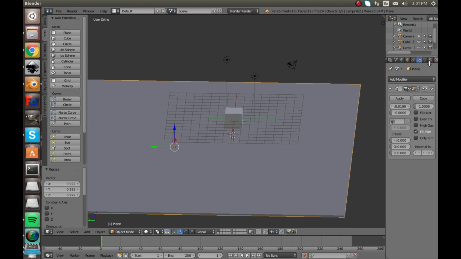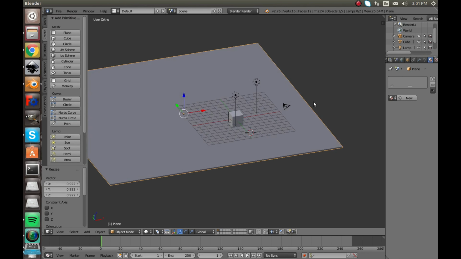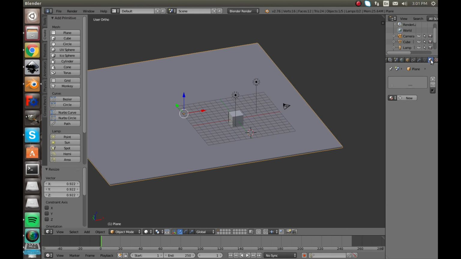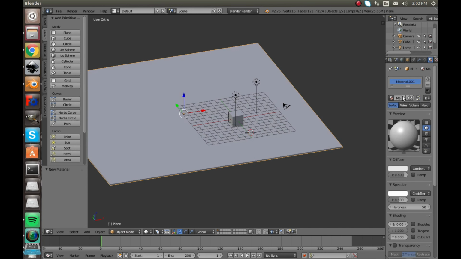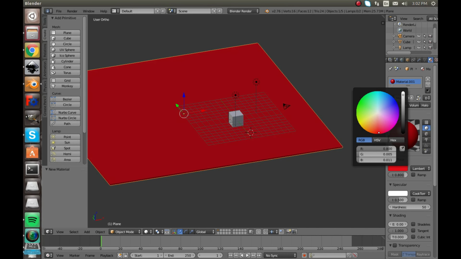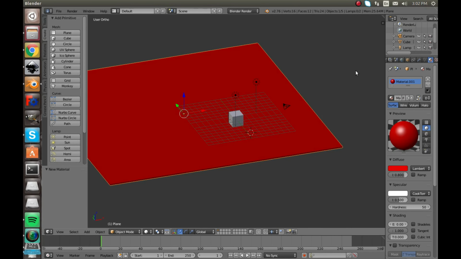So now let's change the object color, like the material of it. So if you go over here into the material settings, well actually there's this one we skipped, that's just for planes and stuff. We'll do that in another video, but then over here is the object settings. So I'm in the material settings. So new material, and let's click on this color here. Let's change this to like red. And now it's red.